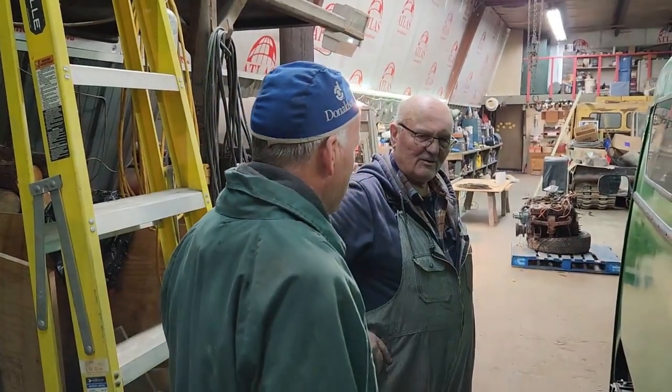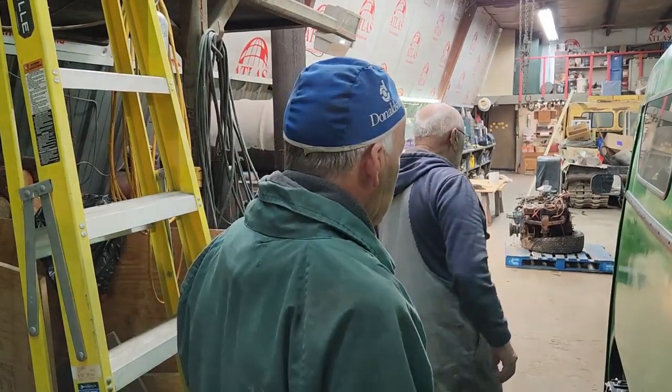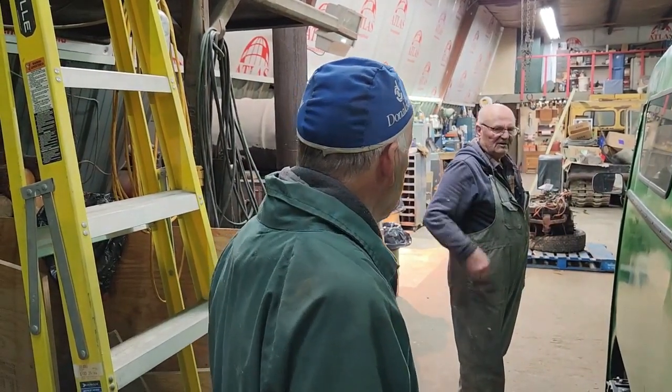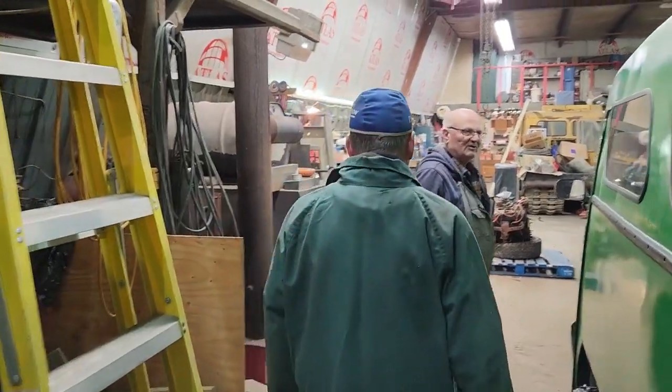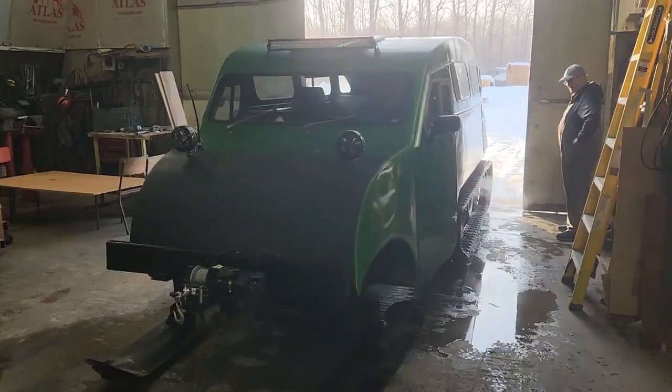Okay, we're going to take her out. Yeah. Take her out. Maybe we'll wait until you do the garbage run, because I want to test run that one while you're garbage running. These are off ignition.